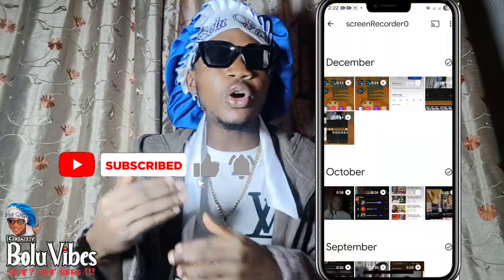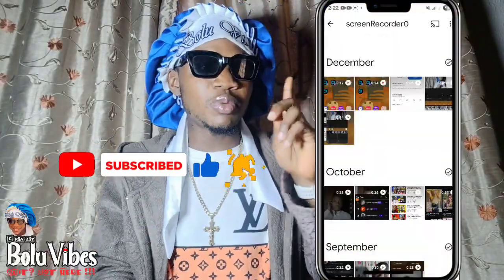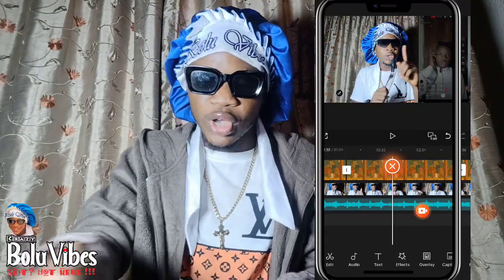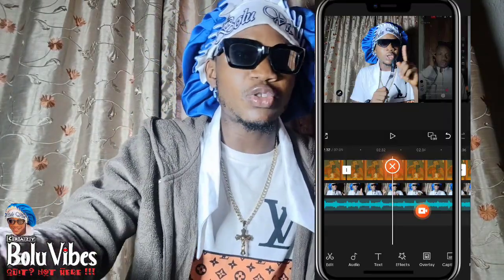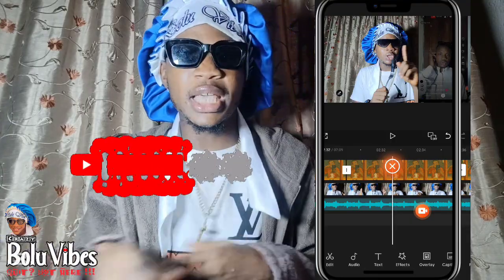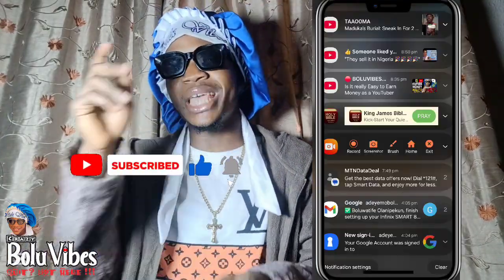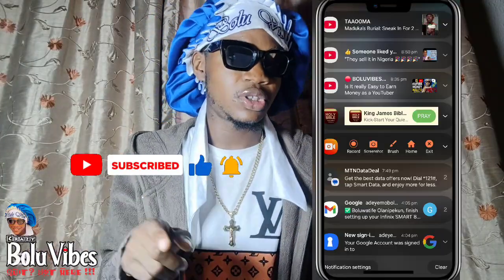And in case you want to remove the orange icon from your screen, drag it to the middle, because immediately you touch the orange icon as you want to drag it, it automatically shows a cancel icon. That's how you put it and it exits. Or maybe you swipe down, you see the pause, this one, you see the exit icon. Click on exit. You understand?